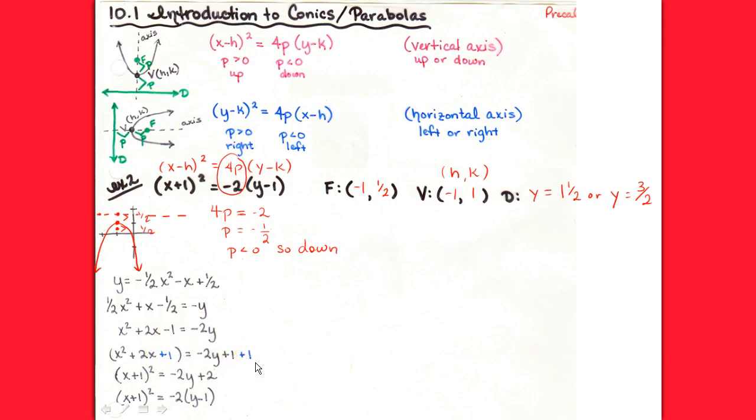The whole purpose of completing the square is to create a perfect square. So x squared plus 2x plus 1, we just created the perfect square. That's x plus 1 squared. So I could leave it this way, but because I'm trying to match these formulas up here, where they've got the common factor out in front and then just y minus k in parentheses, then I want to do the same thing here. I want to take out that common factor of -2 and leave just my y minus k in parentheses. So if it had been given to me in this form, that's how I could transform it into the standard form.